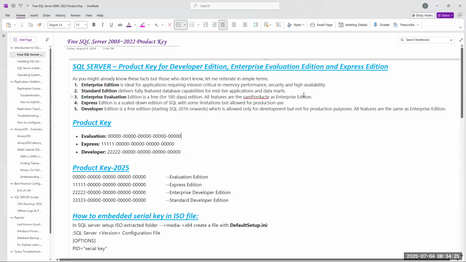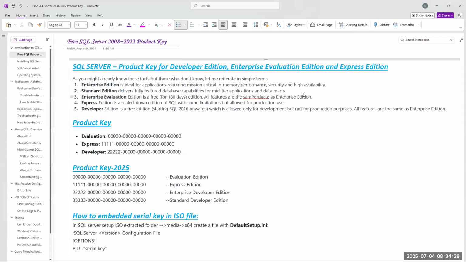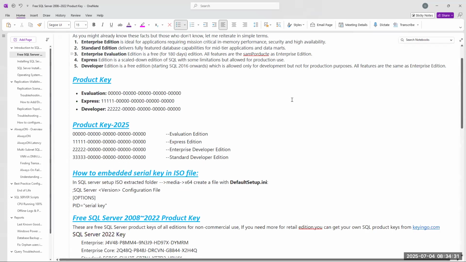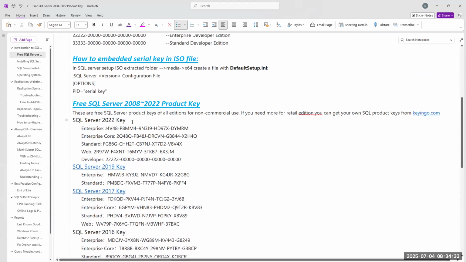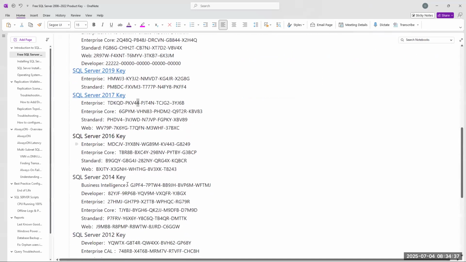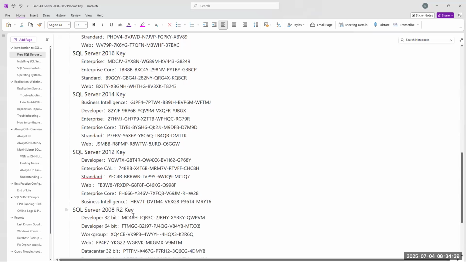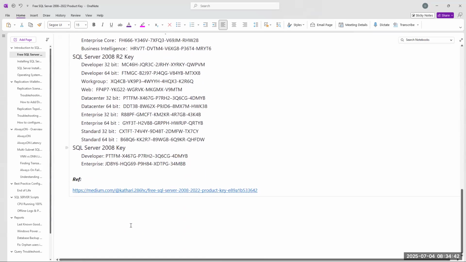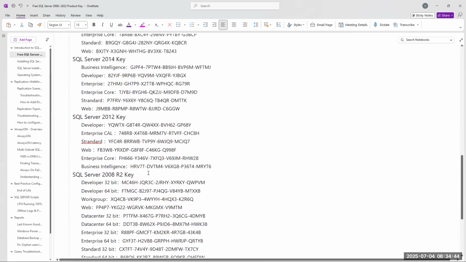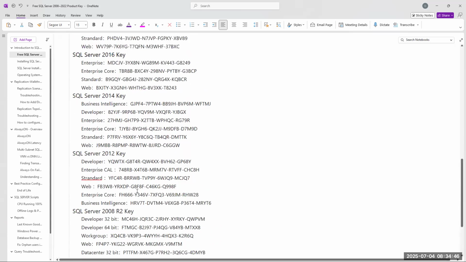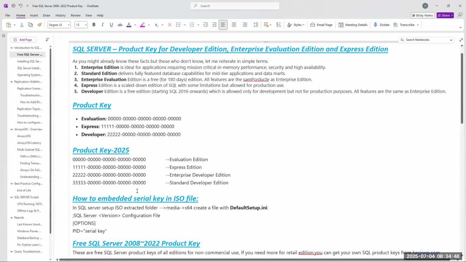You can download it and use the product keys for each version: 2022, 2019, 2017, 2016, 2014, 2012, 2008 R2, and 2008. You will get the product keys, and I will share the link also.